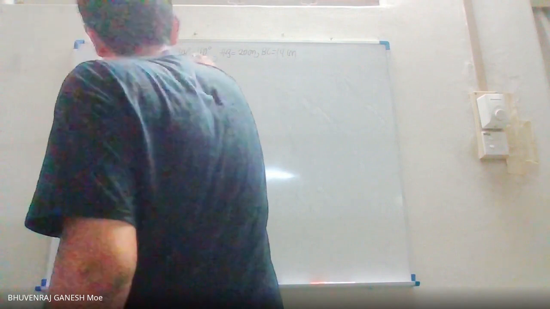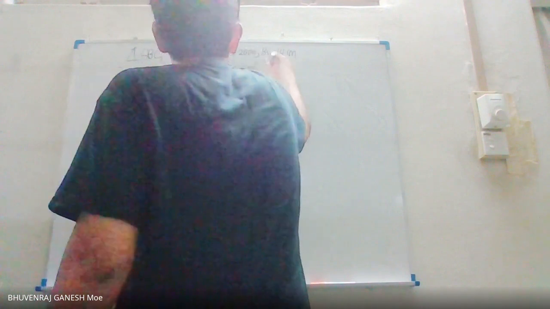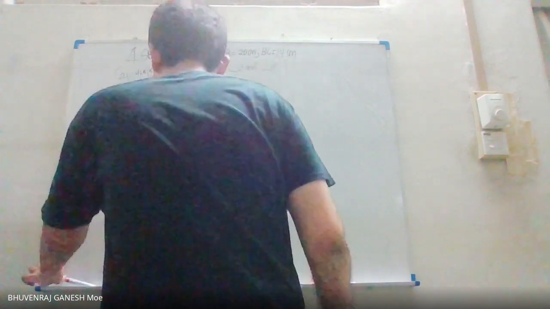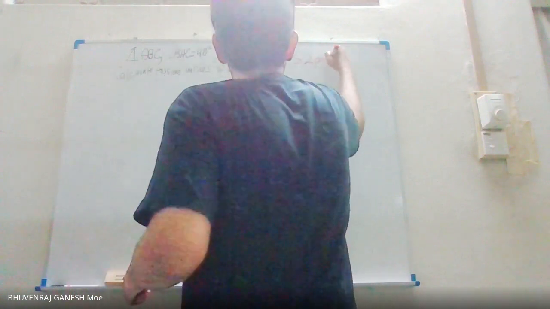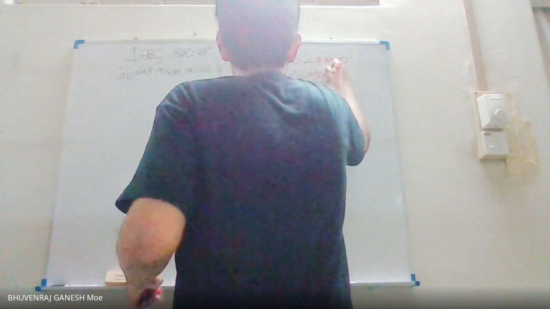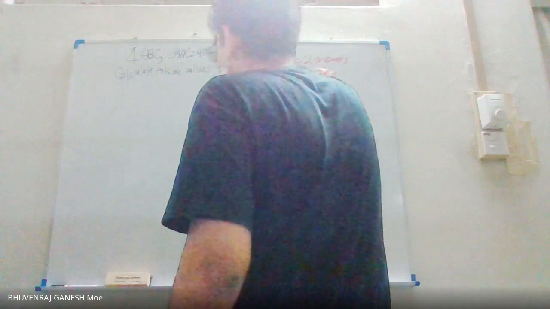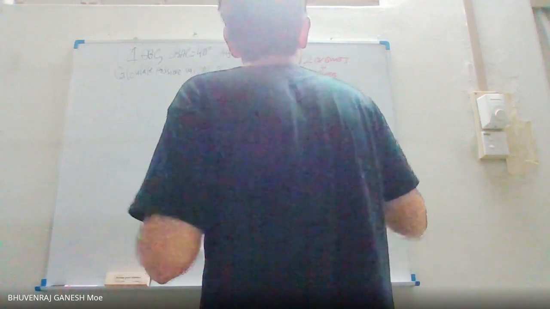So here you will have two answers for angle C and angle B. Means each angle you will have two possible answers. Angle C, there are two answers. Angle B, there are two answers. In total you will have four answers. So basically it's 4 marks. Minimum you will get 4 marks after doing this question.